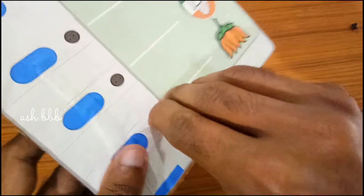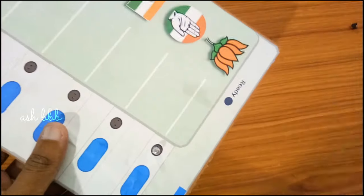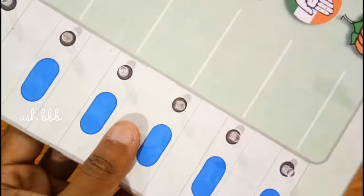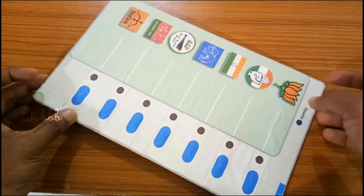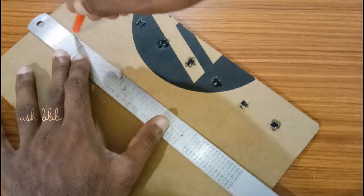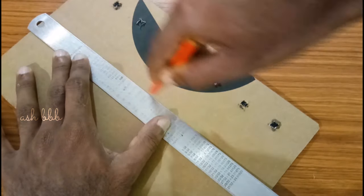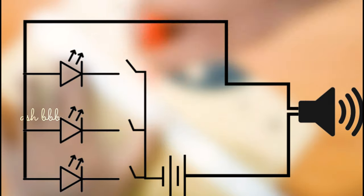Then next, insert all the LEDs into the red color ellipses shown in the printed layout. And try to keep all the LEDs in the same pole. Then the next section is all about wire connection. I just used some aluminium foil, but it's not recommended. So you can go with proper copper wire connection. So this is our circuit and do it in the same way.